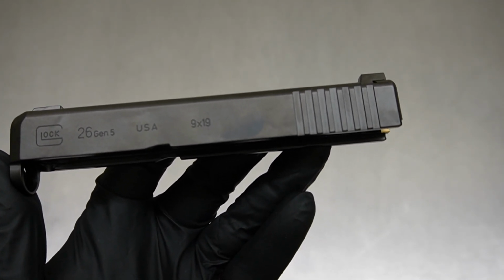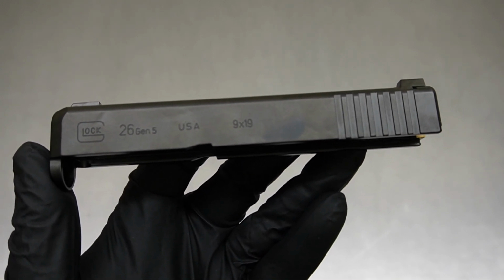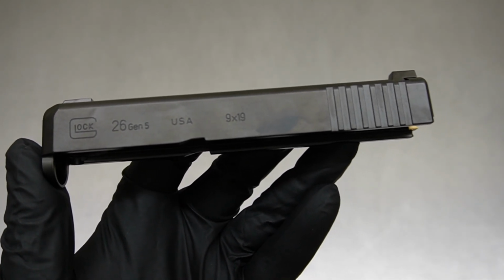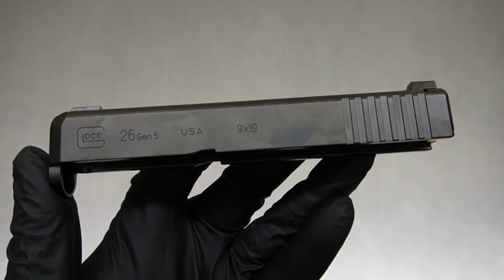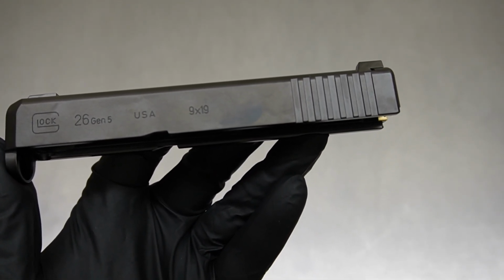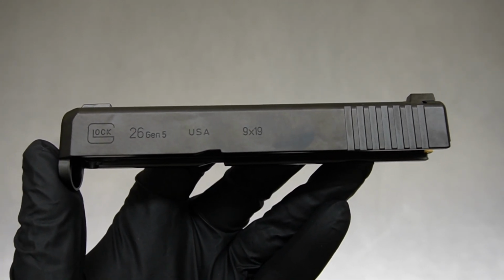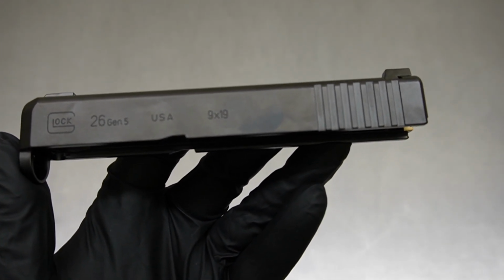I want you guys to understand it a little bit more, and that's mostly because the design for the Hive on the 26 and 27 is different than all of the other Hive designs on the other Glock slides. So if you've got a 43, a 34, 17, 19, 22, 23, those are all very similar. But when we get into the 26, 27, it's a totally different design and it looks completely different than the others. Want to make sure that you guys were aware of that, especially if you have one of those weapons.